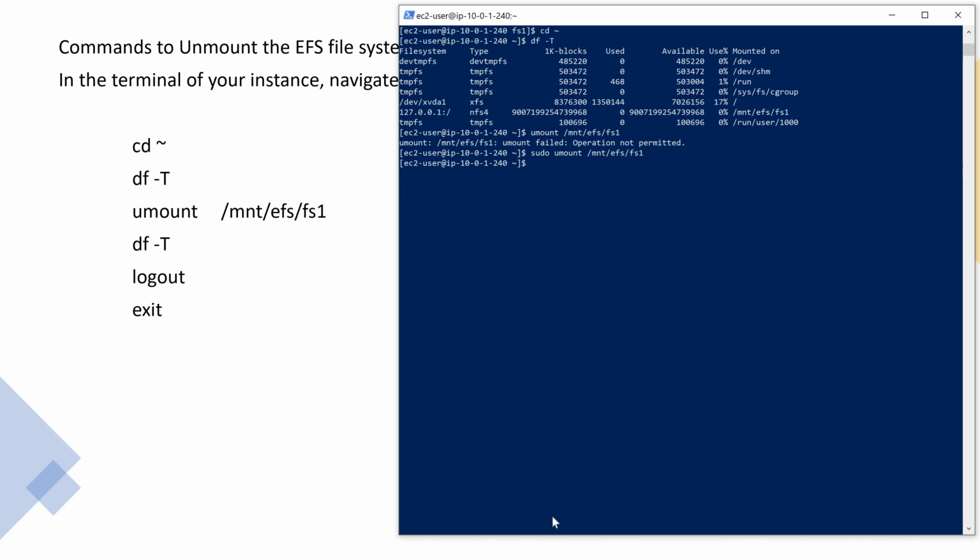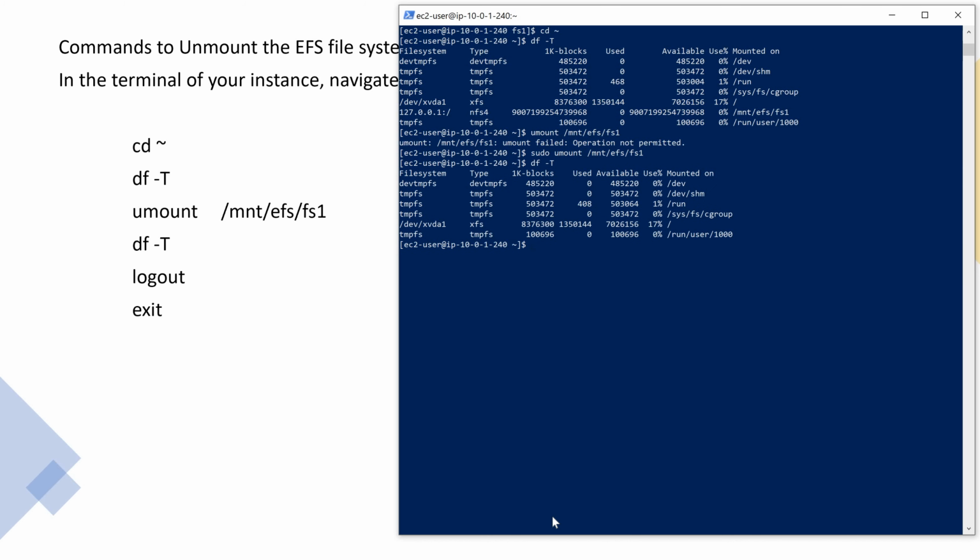Try it with a sudo prefix so that you are authorized to unmount the file system. Check if it has been unmounted. Yes, it has. Log out and exit.